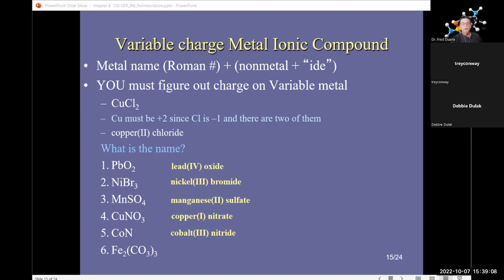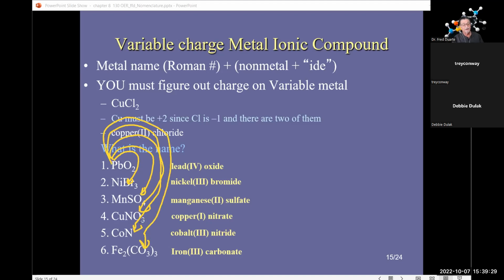All right, so there we go. Now, as before, you can mix and match. We've got lead bromide going on here if you want, lead sulfate, lead nitrate. Guess what? Lead nitride and lead carbonate. Do the same with nickel: nickel oxide, nickel sulfate, nickel nitrate, nickel nitride, nickel carbonate. Same with copper, etc., etc.